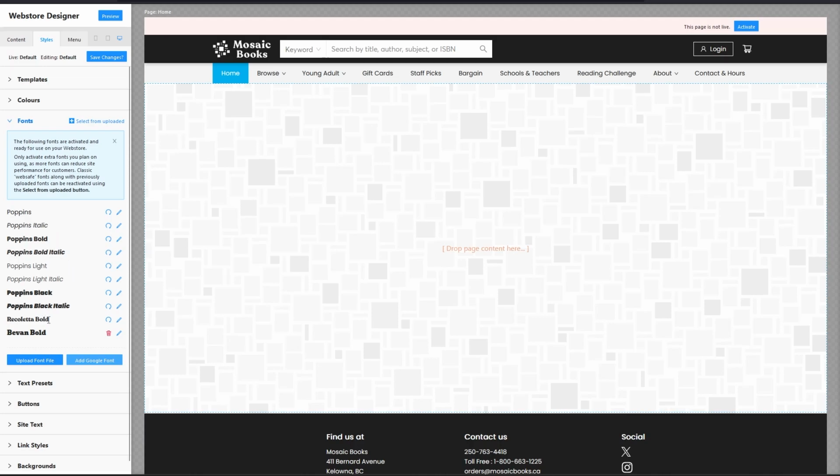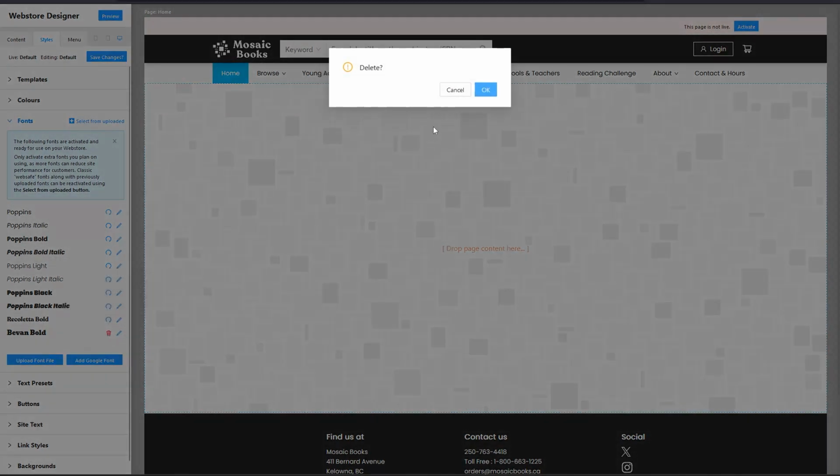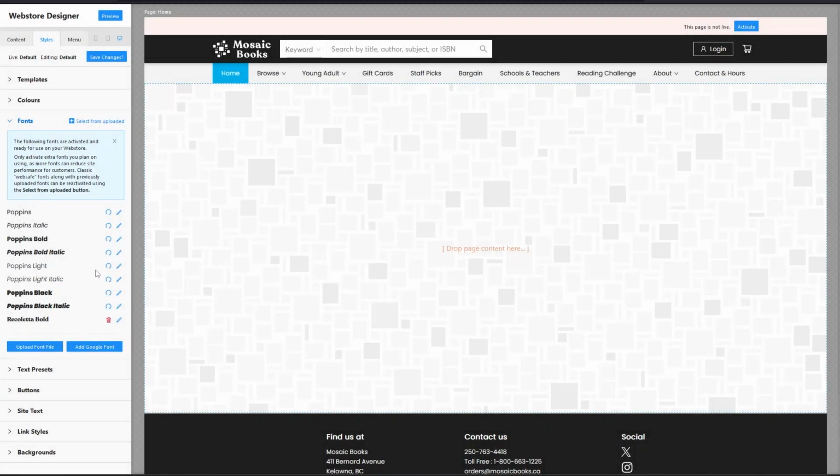So you can add as many Google fonts as you want. Any ones that you're actually not using anywhere on your site, I would remove them, delete them out of here so that you're removing that overhead. And if you say remove a font by accident, oops, I removed it, and I went, oh no, I didn't mean to do that. It's actually still saved on the back end.